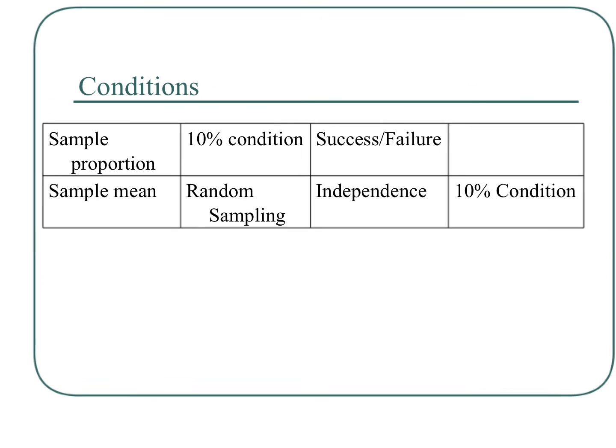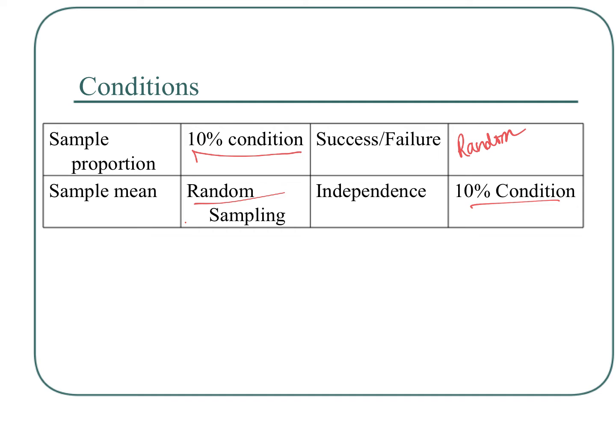So we have conditions for both. The conditions that are true for both proportions and means are 10%. The 10% condition is independence. As long as our sample size is less than 10% of the population, we can say that even though we're not sampling with replacement, our individuals are independent of each other. So 10%, and there has to be randomness in both. I don't know why I don't have that written down. There needs to be randomness.